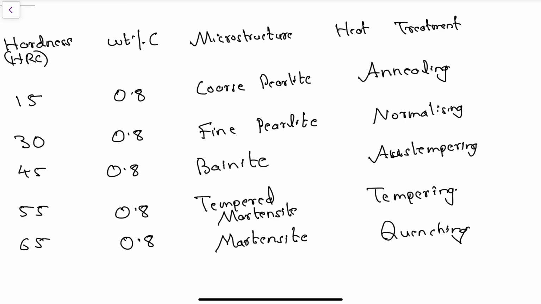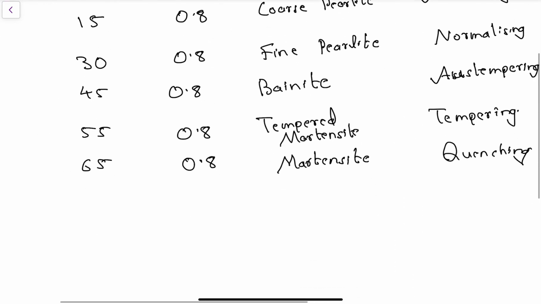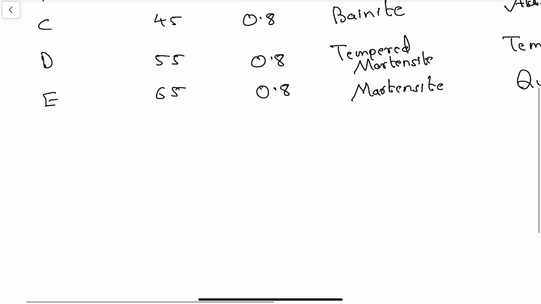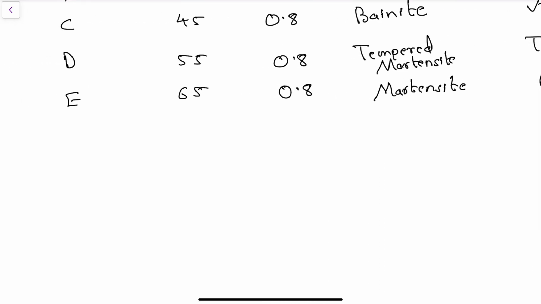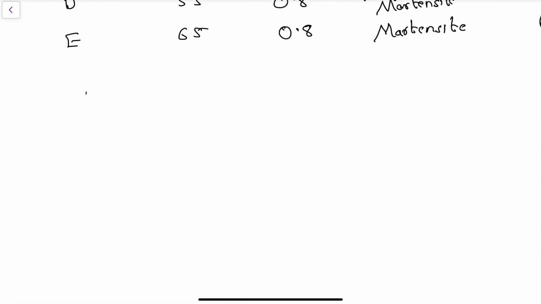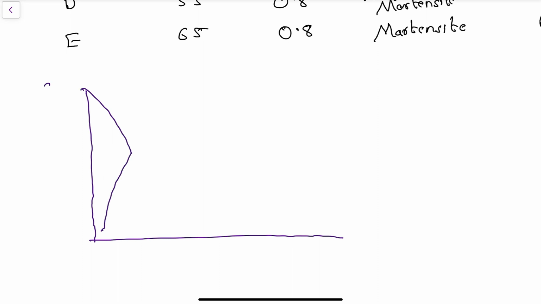We have already studied the iron carbon equilibrium diagram, and also the TTT diagram, which gives the relationship between transformation, temperature, and time. So let us discuss these various heat treatment processes. Before that, let us draw the iron carbon equilibrium diagram once more. I am taking only the eutectoid reaction. Here this is 910 degrees Celsius. This is the eutectoid reaction, at 725 degrees Celsius.